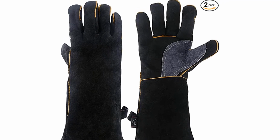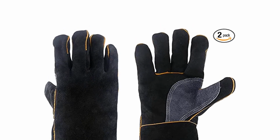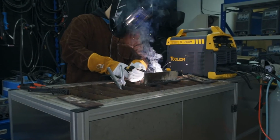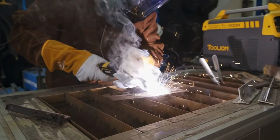They also work well for grinding. They're lined with thick, soft cotton, providing a great deal of comfort. Some users say the gloves aren't great with extreme temperatures. They can't be in constant contact with high-temperature metal like a fresh weld or something that's just been ground heavily. For handling parts and moving things around, they're perfect.